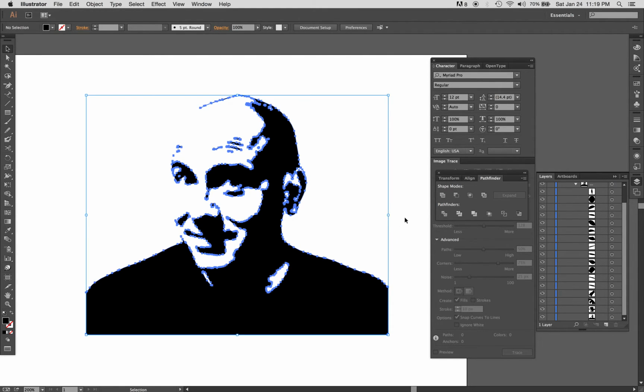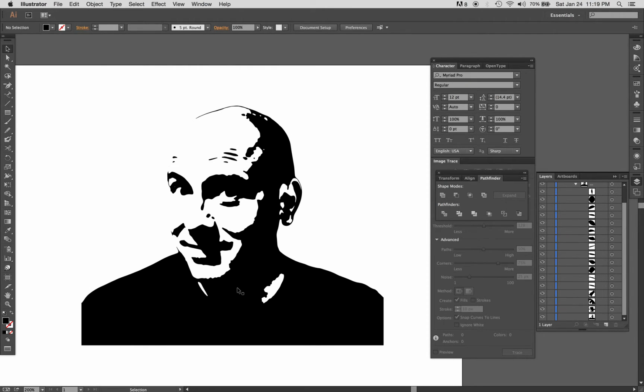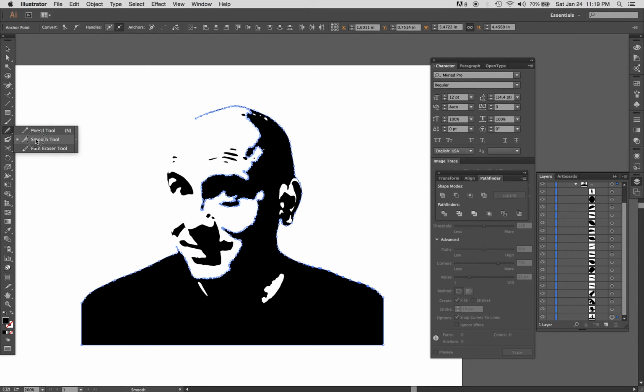The other way that we may want to do it, and this also works if we're drawing objects, I'm going to just use my direct selection tool and select a couple of points here. So you can see it's selected some of these points as well as these. And then I go under this tool. It's under the pencil tool, but it's called the Smooth tool. And what I'm going to do is just brush along some of those points. And you can see it matches that line, and it has made those smoother.